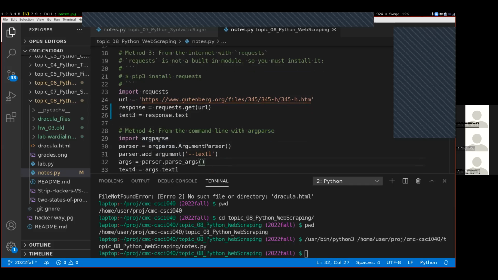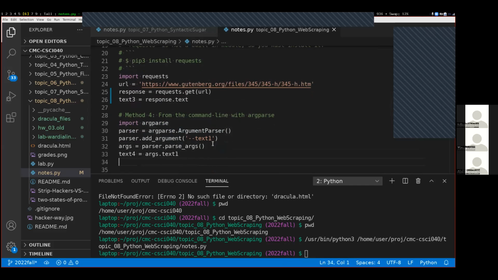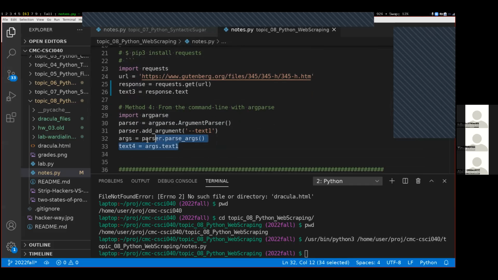Argparse is something that is built into Python, so you don't need to pip install anything. And these 5 lines right here are just the standard way of putting argparse into your program. And actually, I'm going to change this text one just to text as well.